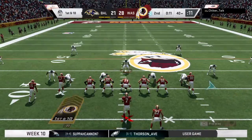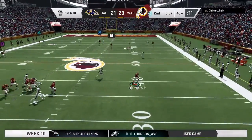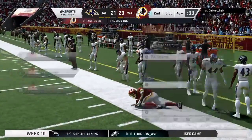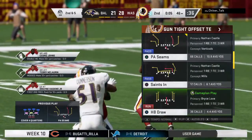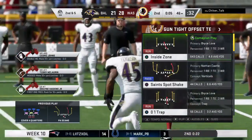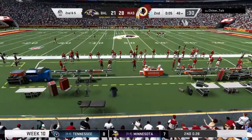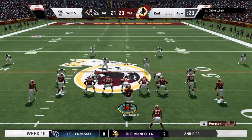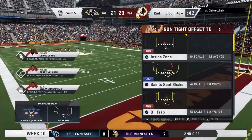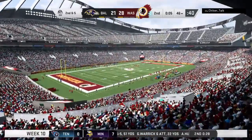Throwing now, Haskins on 1st down, eluding the pressure right. And now he's going to use his legs. He'll get 5 out of the scramble. It's 2nd down. And they line up now for what will likely be the last play of the first half. And now a timeout defensively after that first down play. So they're going to make this offense sweat out half number 1.